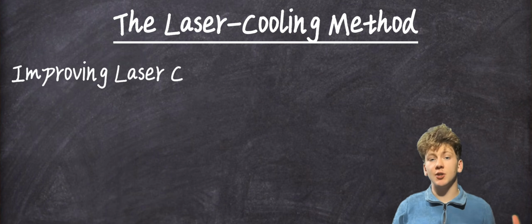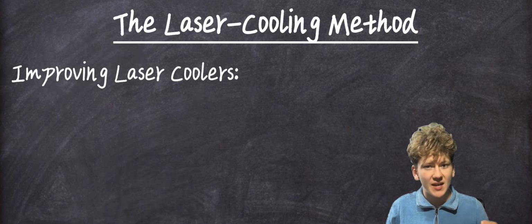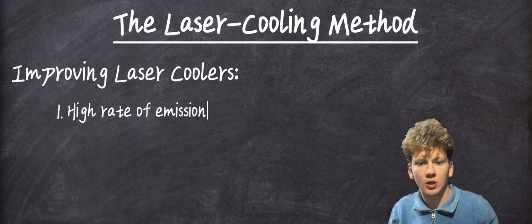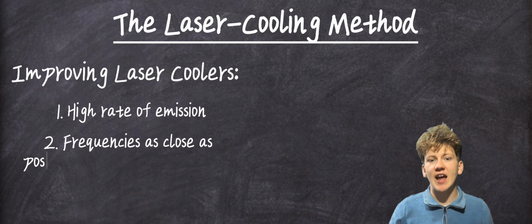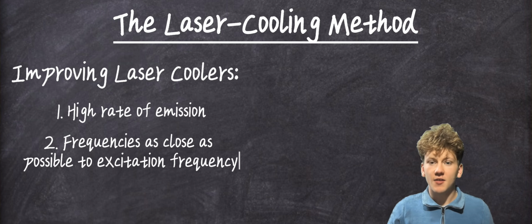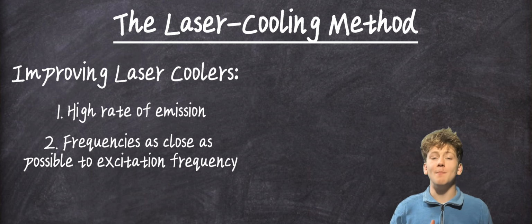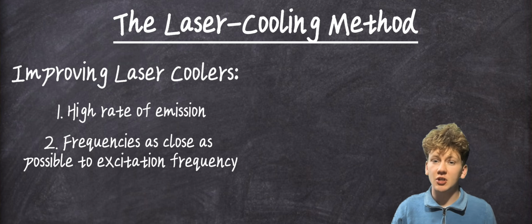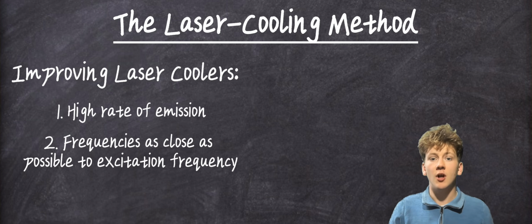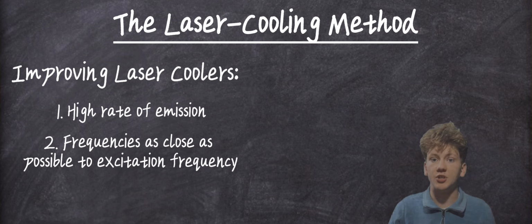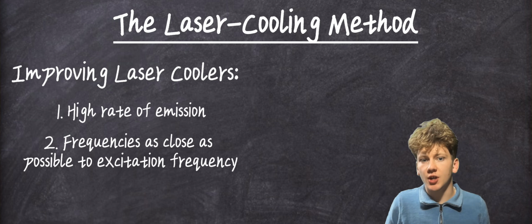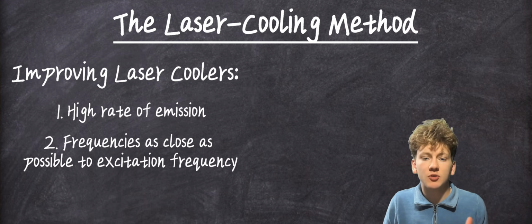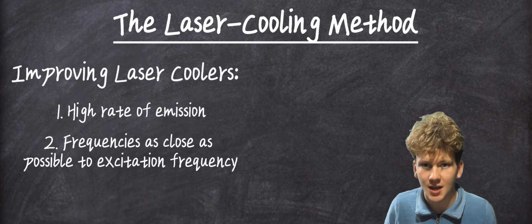The best laser coolers use lasers that emit as many photons as possible, all with frequencies as close as possible to the stationary excitation frequency. These can cool atoms down to millikelvin, millionths of a degree above absolute zero, the coldest possible temperature. At absolute zero, the only motion that the atom undergoes comes from its quantum zero-point energy.